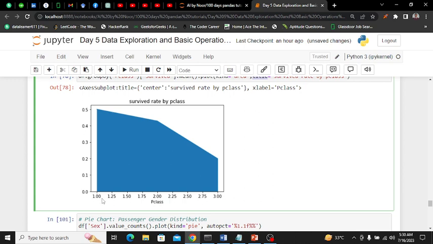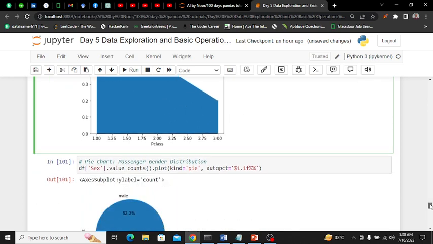So 1.00 to 1.75, this area belongs to first class, and from 2 to 2.75 the area belongs to second class. So it means that you can plot an area for categorical classes.